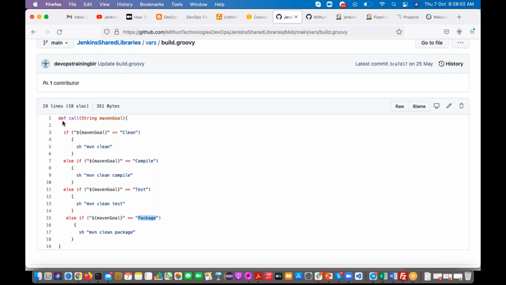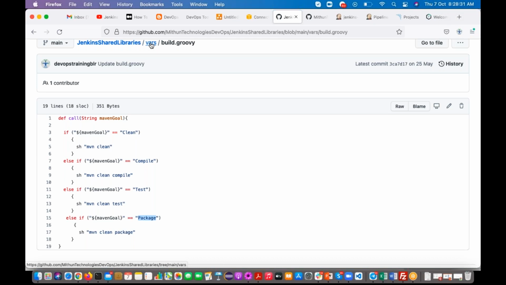See, def is the keyword. Using this one, we are going to create a function call. This function is expecting a string as a parameter, right? So here I want to call this one, package.